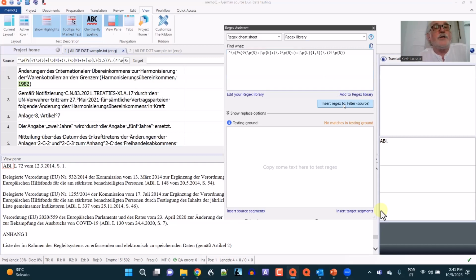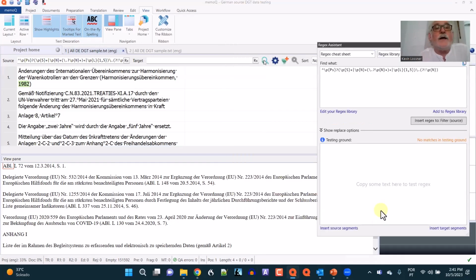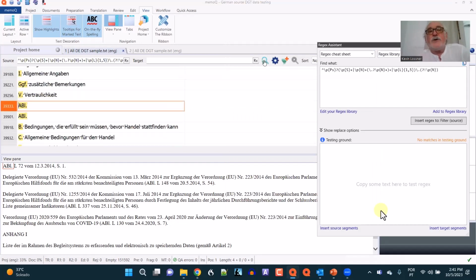Okay, I'm going to insert it into the source there. And let me get my little regex window out of the way here. All right, we click on that. And now there are about 2.5 million words in this little resource that I'm using here. So it might be kind of slow on some of your computers. This is my slowest, worst computer. But filtering 2.5 million words was pretty quick right there.